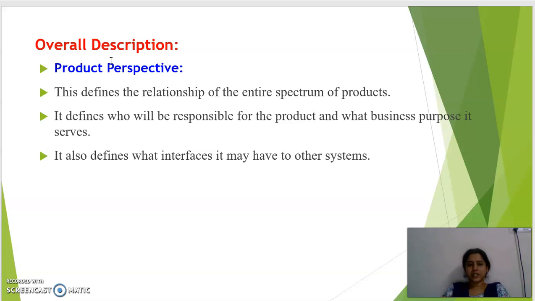Again, this section contains four or five paragraphs which will give a detailed description of how the system works in a step-by-step manner, what the relation is from one step to another step, and how the flow is going from one stage to another stage, but not in a technical way. The overall general description of the project is described here in the overall description section.